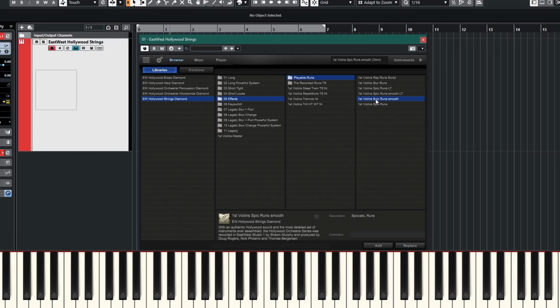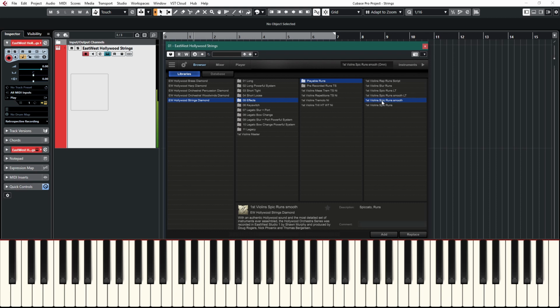It has a lot going for it. First of all, it has more of a spiccato sound, so each note is a little bit more discernible. Another thing is that it has long notes that you can control the vibrato of. So depending on where I have the mod wheel, I can control the vibrato. The other ones are not controlled by anything except expression layer. This one has a vibrato layer and expression. And thirdly, it is controlled by velocity.